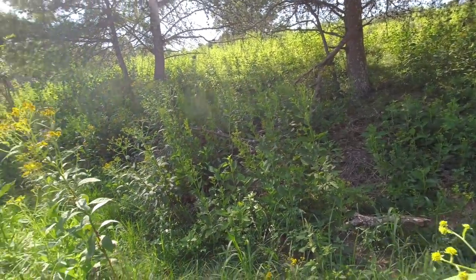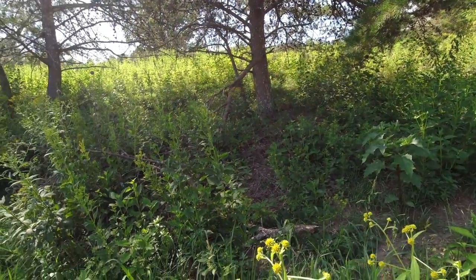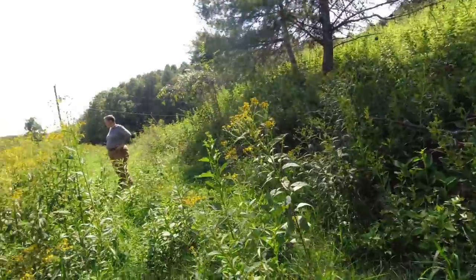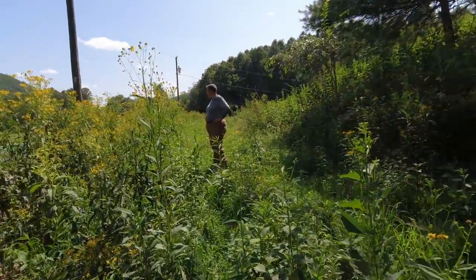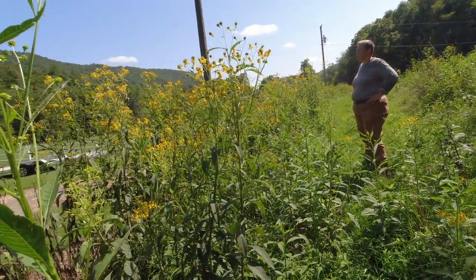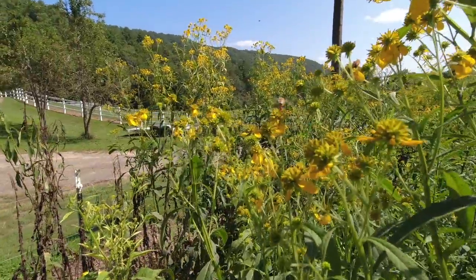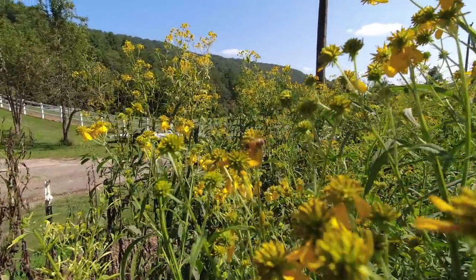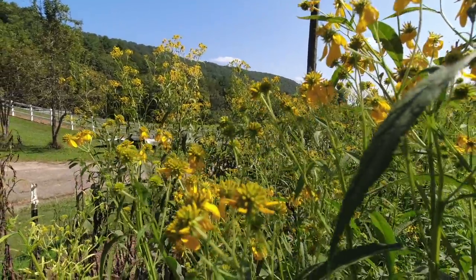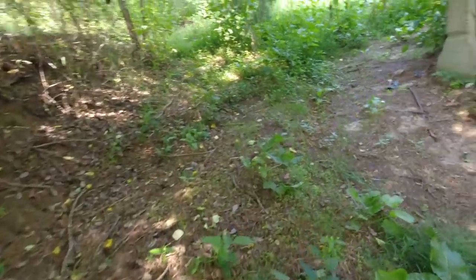So yeah, we're gonna go over here and look at another area in a second. So two good spots here for pigs. I think this is a good place to get started, don't you think? This would be a real good place to get started. Yeah, honeybees, bumblebees. Oh yeah, this would be a great place for pigs.